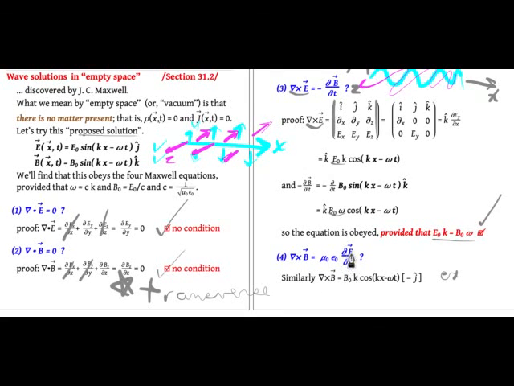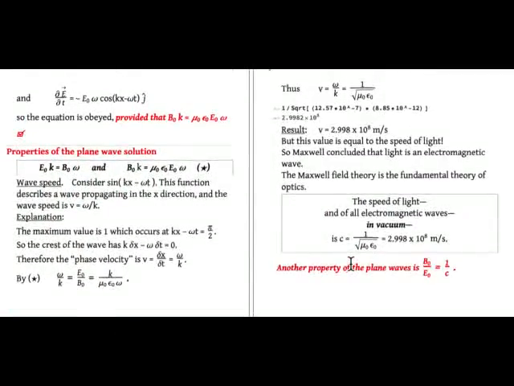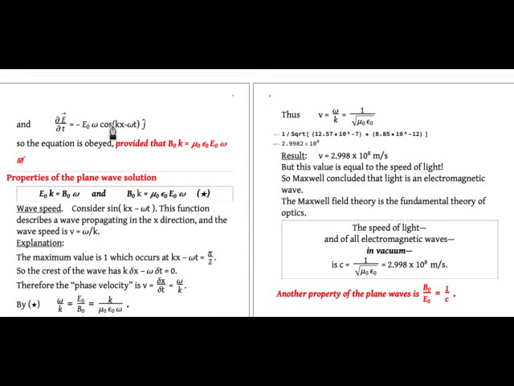And now we have to compare that to dE dt. Well, remember what E was. E was E0 sine kx minus omega t. So dE dt would be E0, derivative of the sine is the cosine kx minus omega t, times minus omega. So here's the minus omega. And E is in the j hat direction. So dE dt is in the j hat direction. So this quantity must be equal to this quantity. And you see, they are equal.